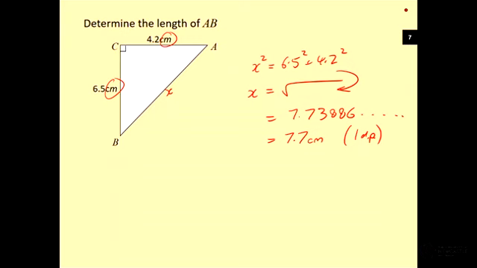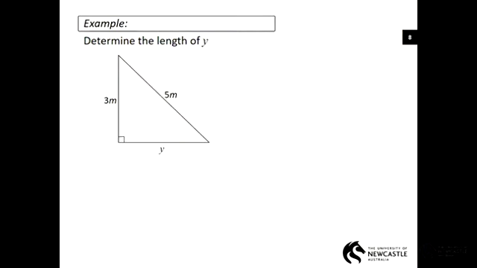Next example probably is, what if it's not the hypotenuse that's unknown? Okay, so it's still exactly the same thing. It's just here's my sides that are the other sides, and here's my odd one out, the hypotenuse. You do the same thing, we've just got to do a little bit of algebra. Now, it doesn't matter. Some people want to rearrange the formula first and then sub in. Some people sub in, then rearrange the formula. It makes no difference. I'm just going to do it straight up.